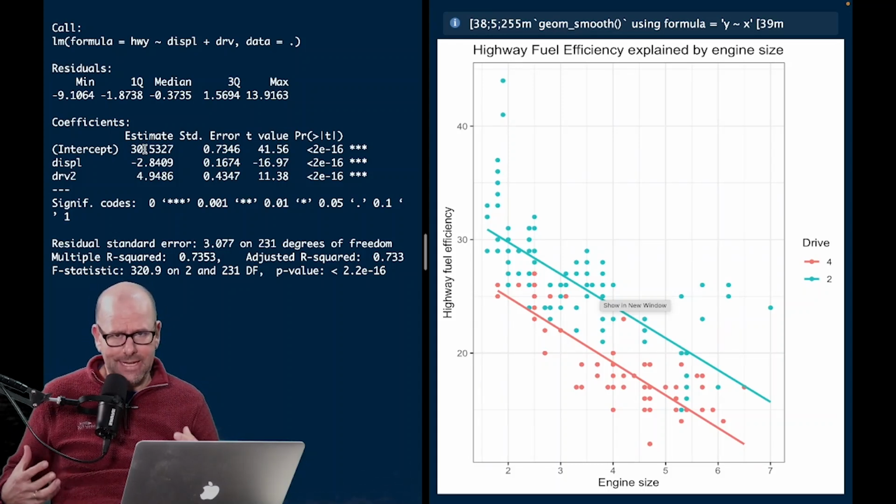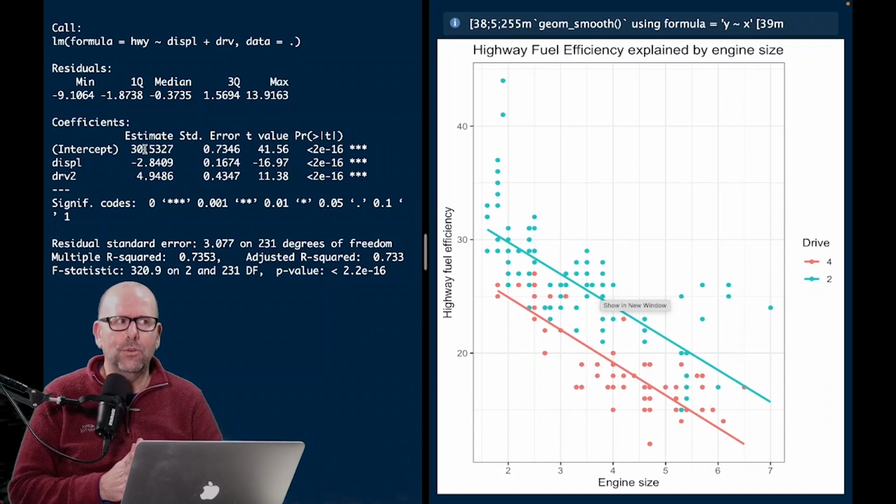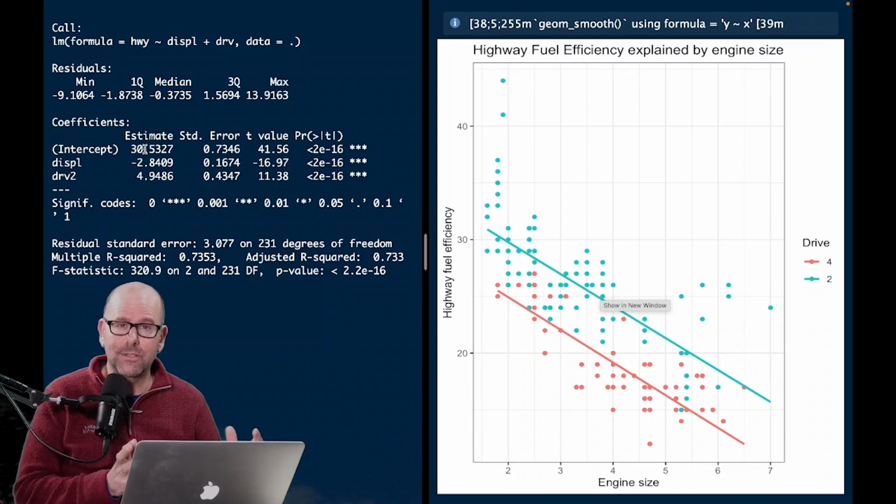It's the beginning of a lesson in how we decide what variables and which interactions to include in our model, because very often there are many, many variables we could consider. And there are multiple ways that we think about that.